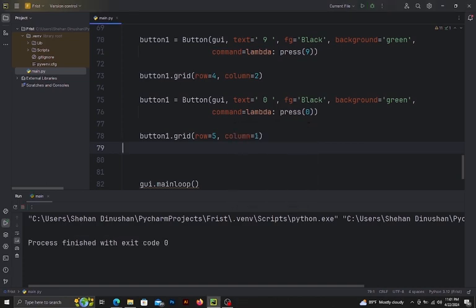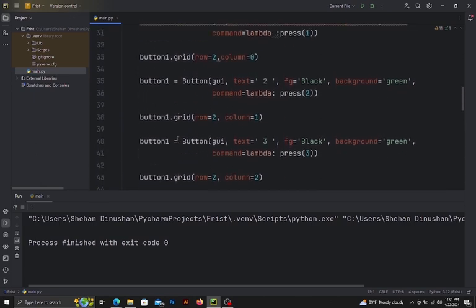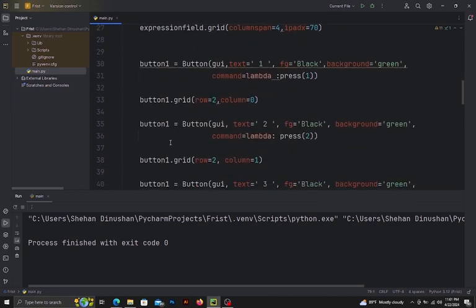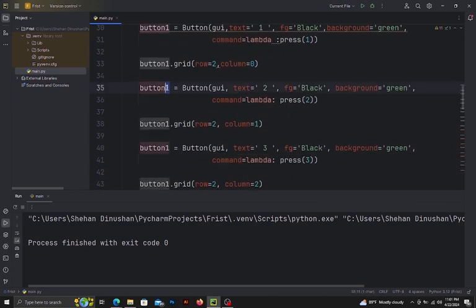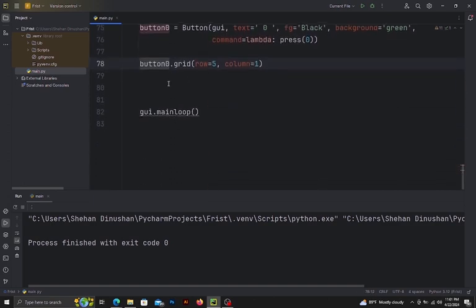So let's add now the plus button. I'm going to rename this also. So now I have to add. It's also the same step.